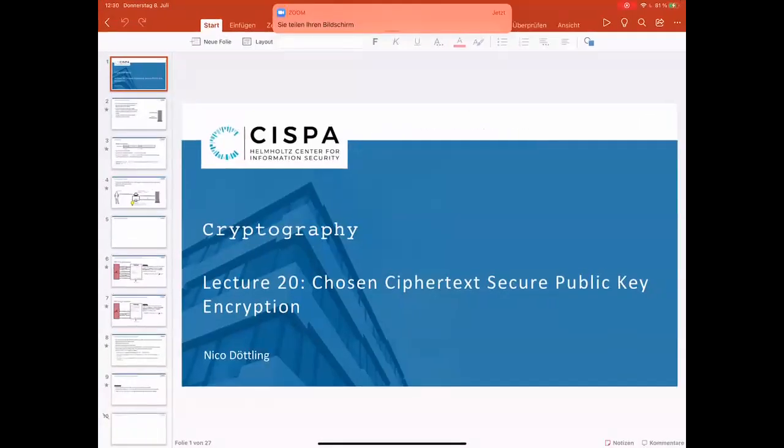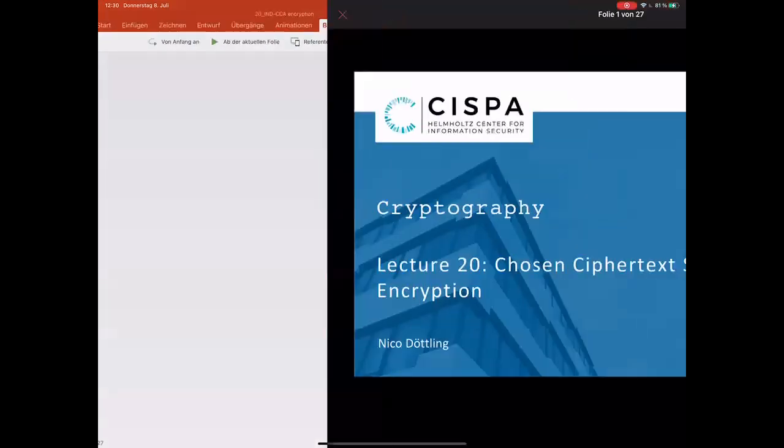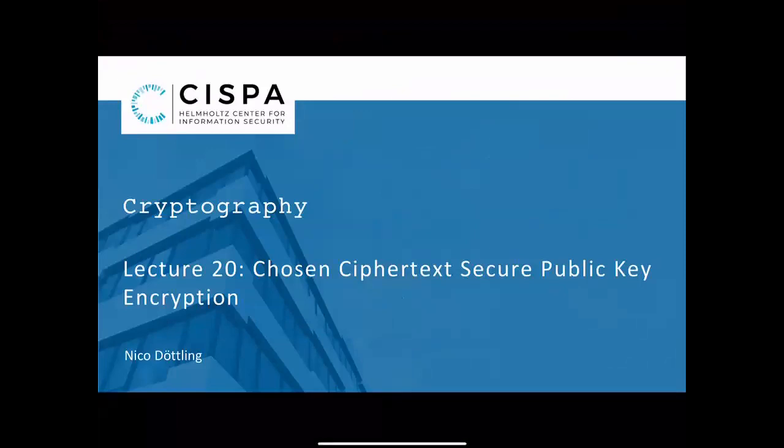Good. So now we're following the same conceptual steps as we did in the world of private key crypto, right? The last thing we looked into there, for encryption at least, was chosen ciphertext secure encryption. As a matter of fact, we only looked into this after we had already covered authentication, because in the world of private key crypto, we needed authentication primitives, message authentication codes, to build chosen ciphertext secure encryption.